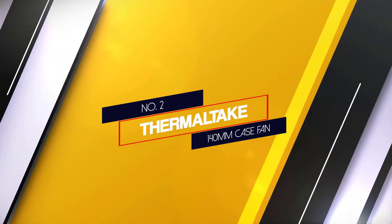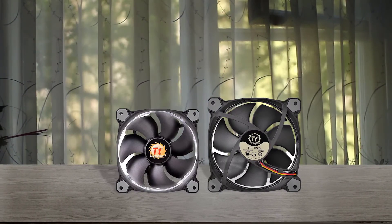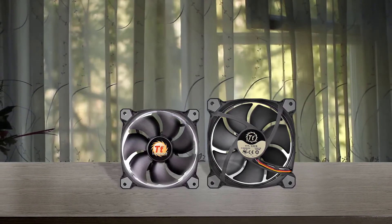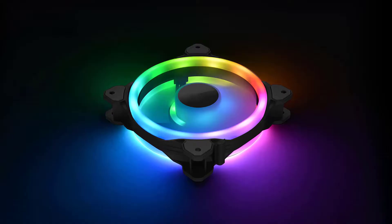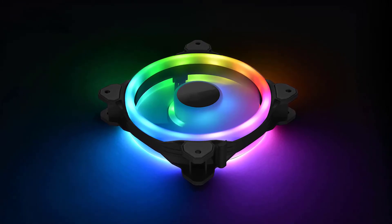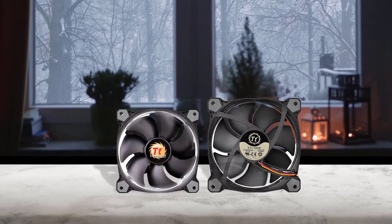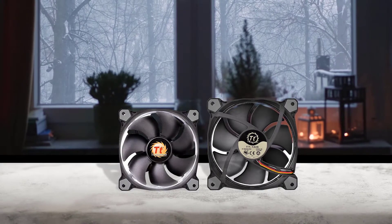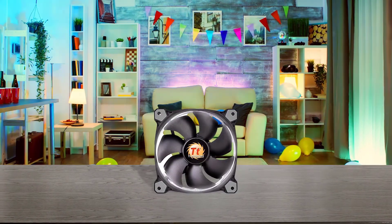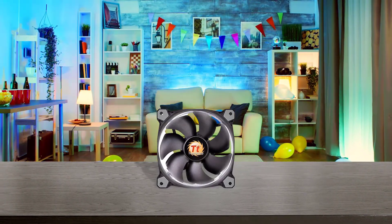Number 2: Thermaltek 140mm Circular Ring Case Fan. Thermaltek's Ring 14 140mm case fan is for those who are looking for a budget light-up fan. With this fan, you get a white LED ring for illumination. Although being a budget offering, it does not use a PWM connector. Fortunately, you still get decent cooling performance from this static pressure fan, primarily due to a fan speed of up to 1500rpm. To achieve maximum static pressure in all applications, this reduces blade noise and vibration, creating a perfect balance between power and sound by creating a compression effect and blocking any pressure from escaping.